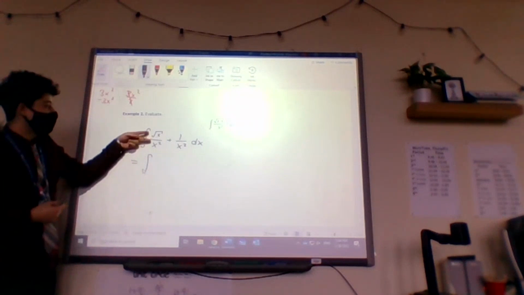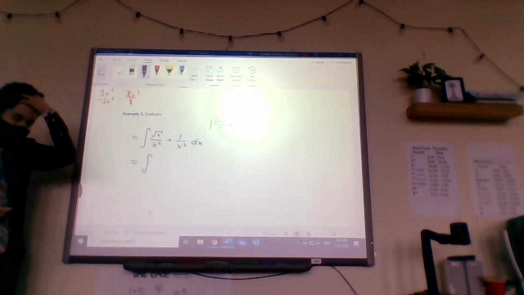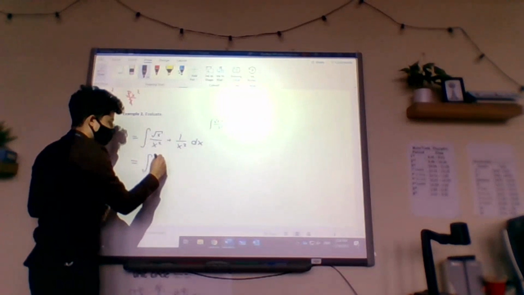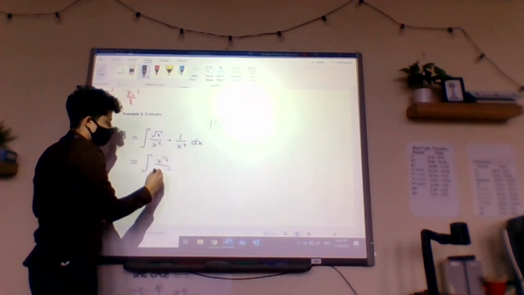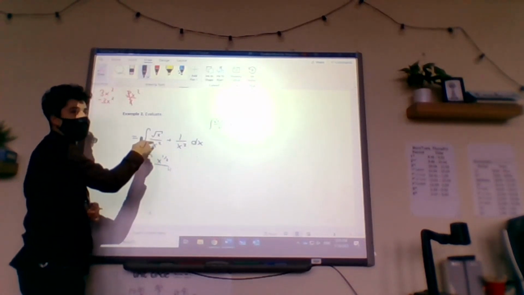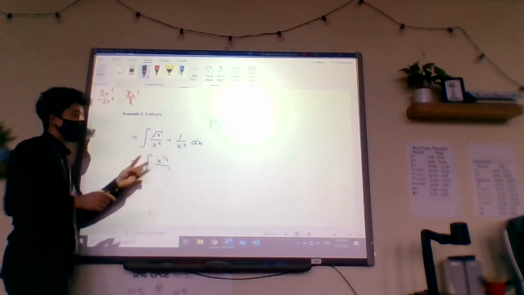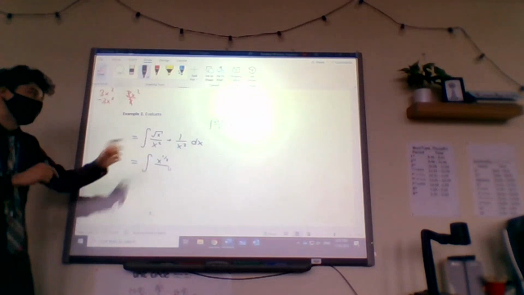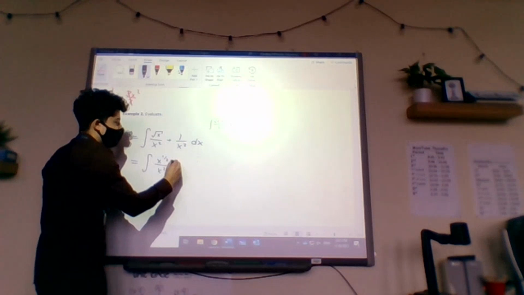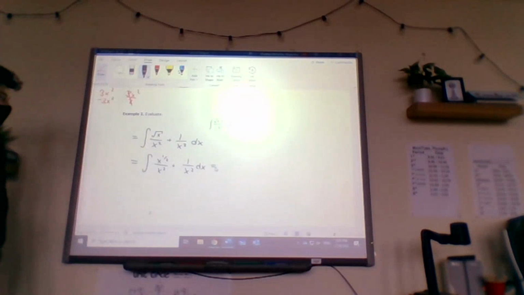All right, then let me ask you, there's more that I can do to this. How would I simplify this? Oh, you're taking the antiderivative of this already? No, hang on to that. You gotta simplify it fully, because of the quotient rule and all that stuff, it just won't work nicely like that. But yes, you're right. Let's make this an x to the 1/2. Let's make this an x squared. This is just me simplifying before I even do anything.